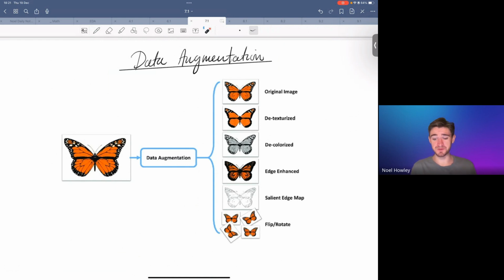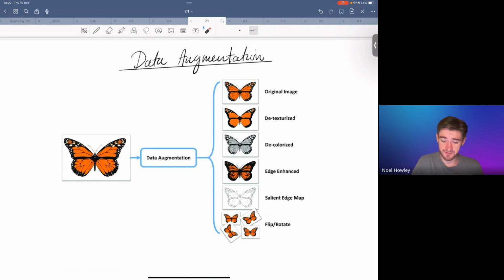One way that we'd do it is data augmentation, right? It's a very cheap, very cost and time effective way to do it. With data augmentation, we're just taking our bit of data and augmenting it, changing it in some small way to have more sample data that is very similar, but different in some way, to improve the generalization of our model. Okay, so let's look at some examples. On the right here are some classics. We have decolorizing or edge enhancing, and especially flipping and rotating. They're all classic examples of data augmentation.